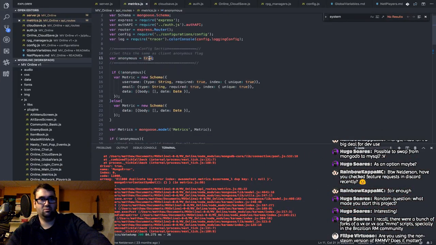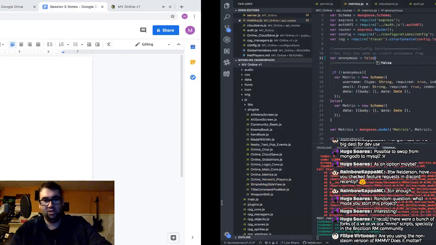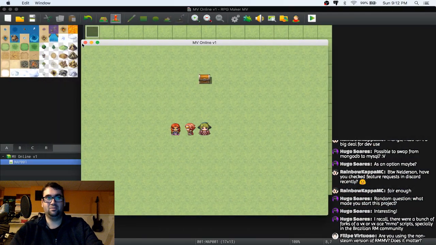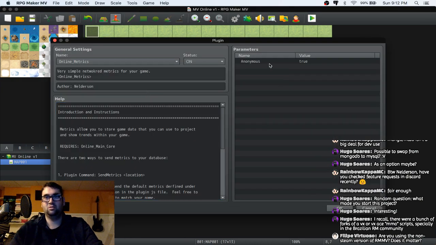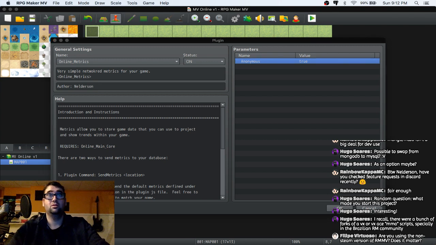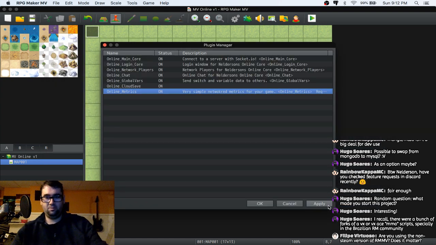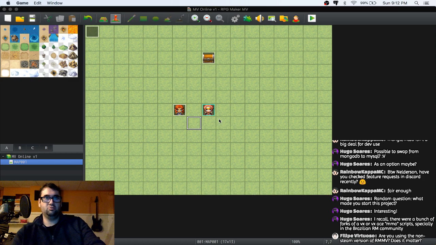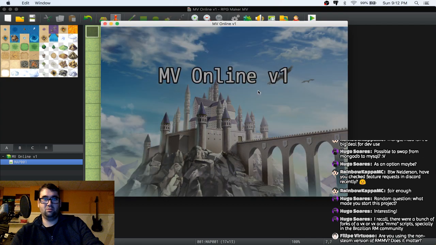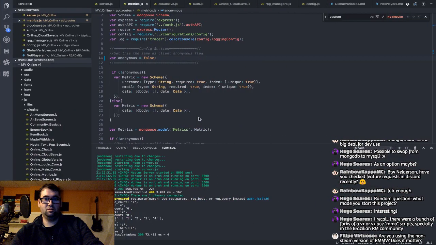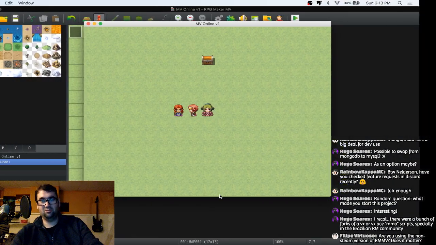Interesting. Alright, so let's put this to false real quick. If not, we'll move on. I don't want to spend all night on this, because something's funky and I don't want to spend too long on it. Okay, so change both of these to false. Yeah, that works just fine. Weird. Yeah, so the data dump works for not anonymous.